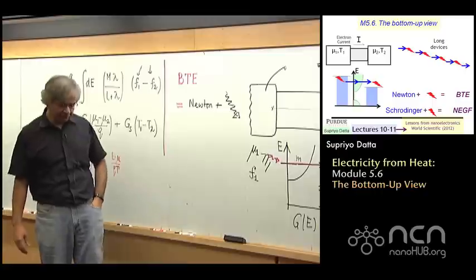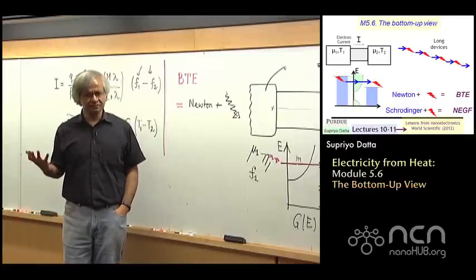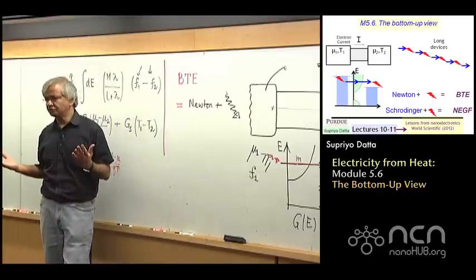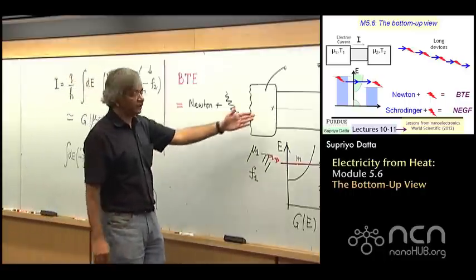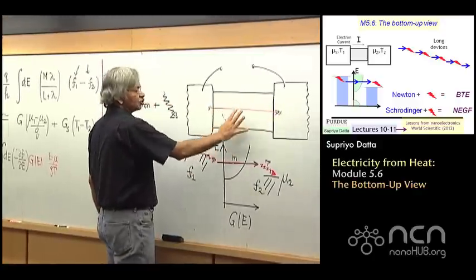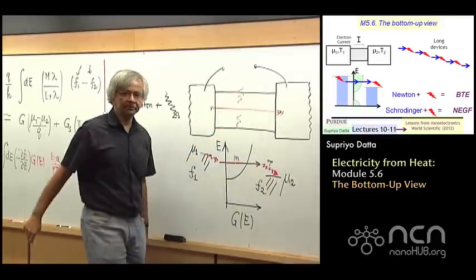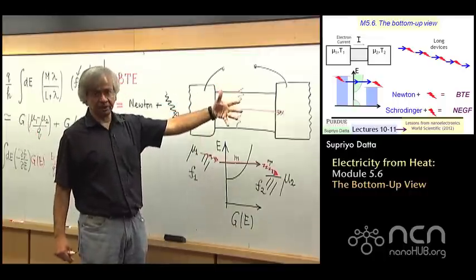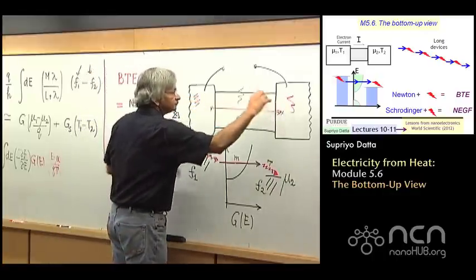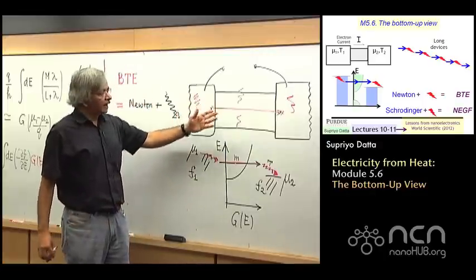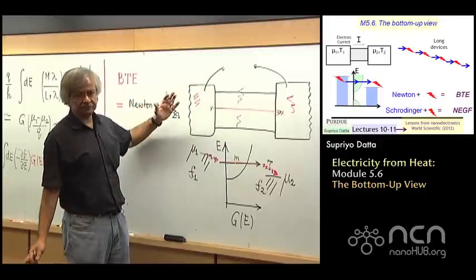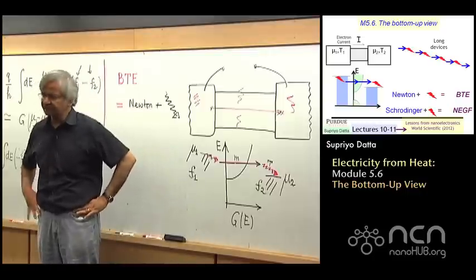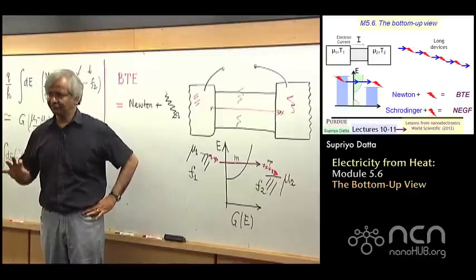So, is this a relevant model? Well, as I had mentioned before, in small devices, this seems to be approximately true, because people have been running currents through these carbon nanotubes, which are fairly small. They run currents through this. And if all the associated heat were generated here, it would have burnt up, because this is just a small thing. It can't get rid of all that heat so easily. And it's believed the reason it doesn't burn up is because the heating is here, elsewhere. And these are, of course, big contacts, which can get rid of the heat. So, that's why it is believed it's not burnt up. In these small devices, there seems to be, one could say there is experimental evidence that there is, indeed, this separation between the heating and the mechanics.